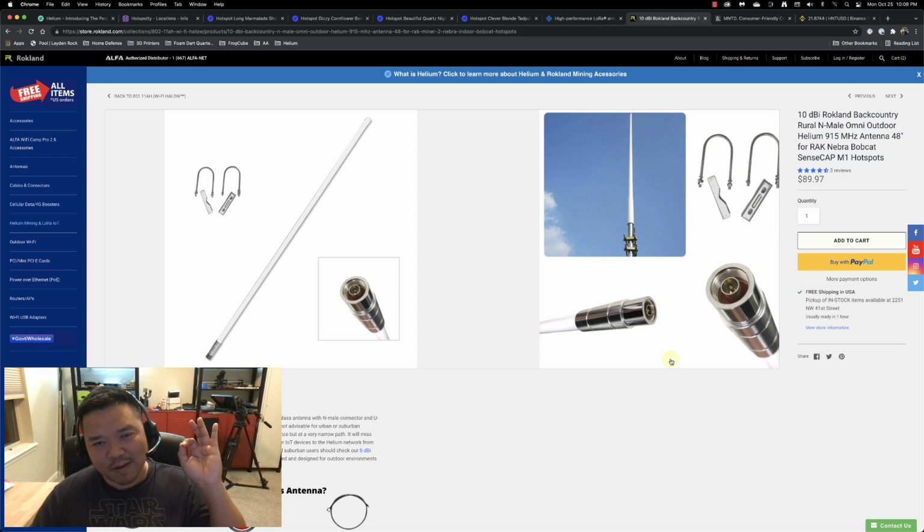I have not tried a 10 yet. I've tried a 9 with amazing results, and I've tried an 8. A 5.8 did not do it for me in an attic. So consider at least starting at an 8, if not jumping to a 10 and just seeing how it goes. So that is what I suggest for people.